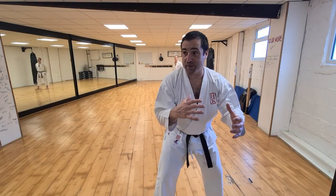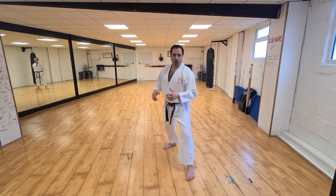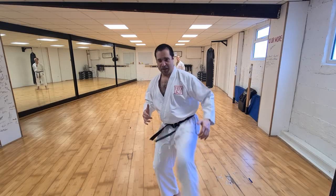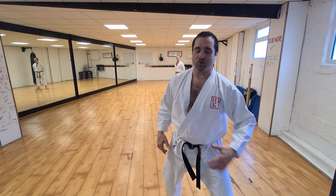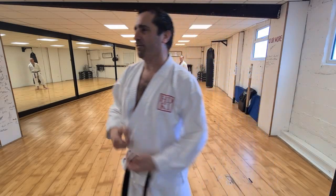So there's no real form in this. Everything is free. It's showing a lot more hip strength, hip control, abdomen control, yeah? So give it a go. Right leg Mawashi Geri, left leg Ashibarai, right hand Gakizuki, or the opposite. Okay, give it a go, guys.